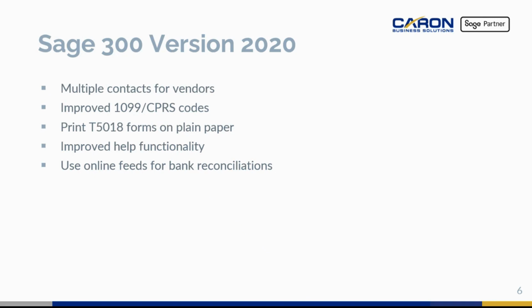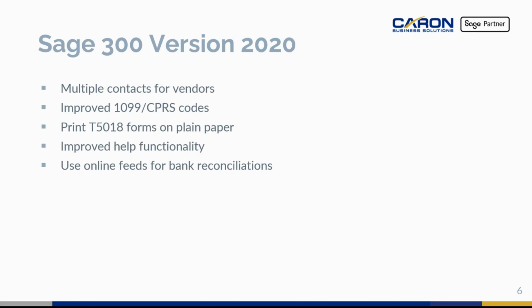It's stable. It's good. You'll notice when I get to the later versions, some things will be a little bit more obvious. And a lot of things happen in the background. You won't often know to look for them. So that's why we have these sessions, just to make you aware of what is new and what has changed, and what to look out for if you need to make any adjustments to your configuration and how Sage works. Okay, so jumping into version 2020, I've highlighted the main changes in that version.